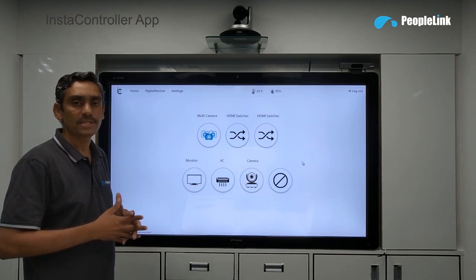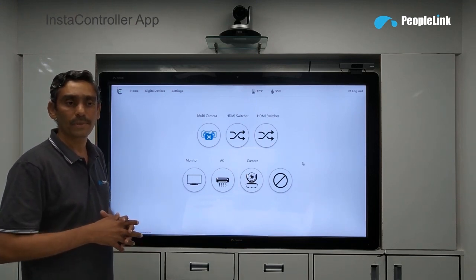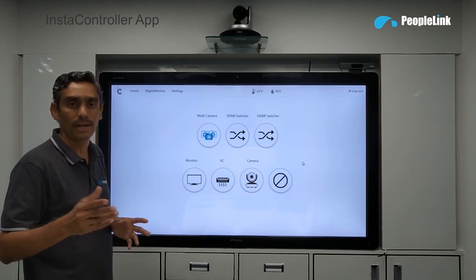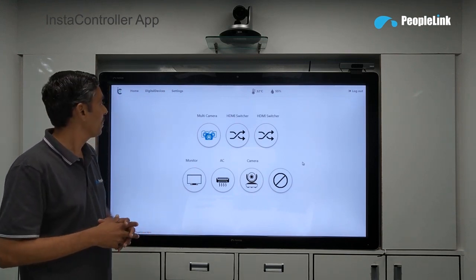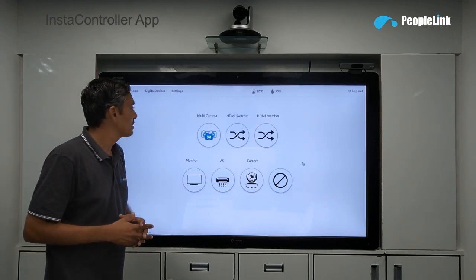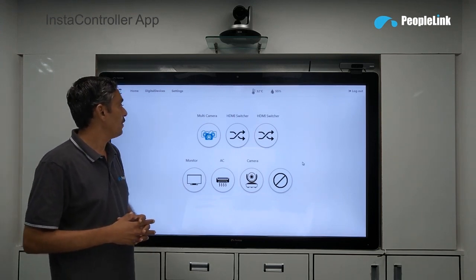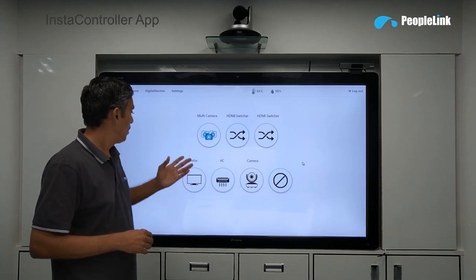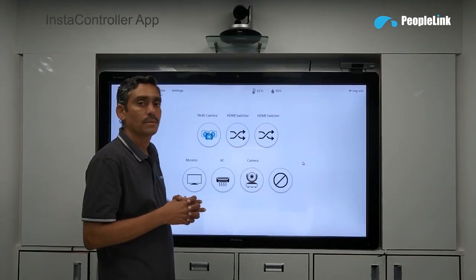The system supports multiple protocols. We will come to the settings part and I will explain in more detail. For digital devices, you can consider, for example, a camera or HDMI switcher or a monitor or an AC.